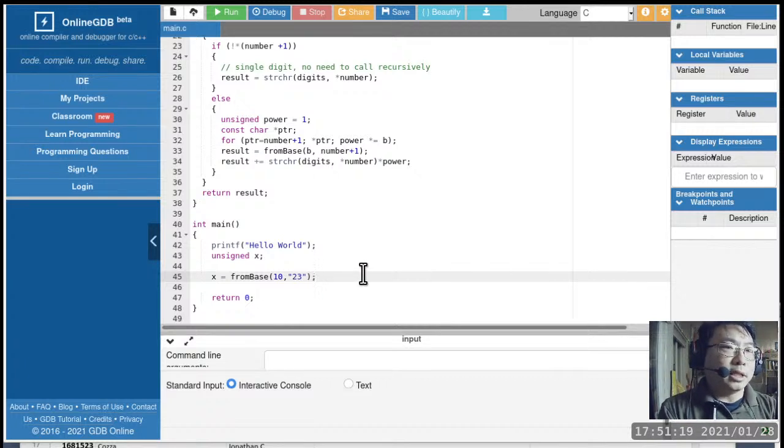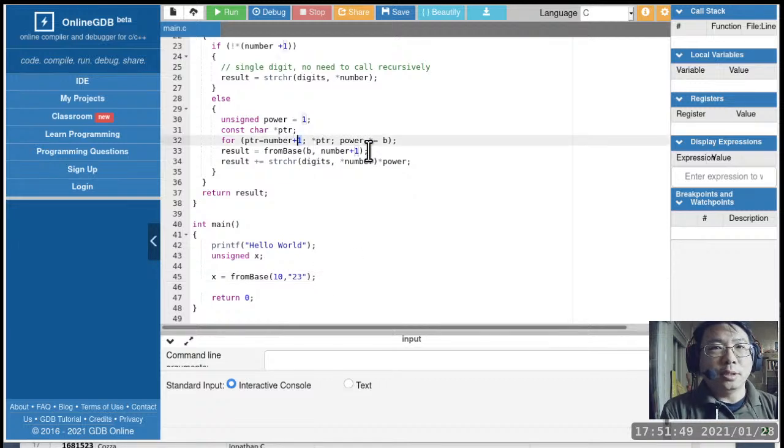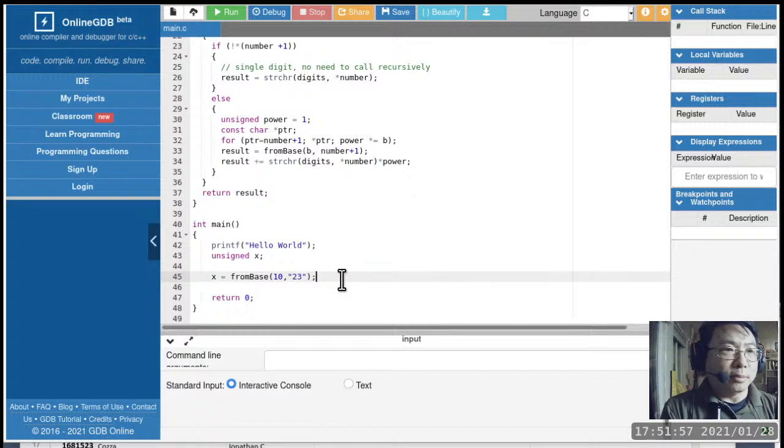I'm still keeping an eye on the text channel to see if people have any questions, and it doesn't look like we have a whole lot of questions. There's only one question, about using the log of the number. Well, we don't really know the log of the number, do we? Because we're given a string, so we are not even given a value. The second thing is we want to avoid using math functions as much as possible. Log is not a very inexpensive operation. Even this loop, by comparison, is not really too bad, depending on how long your numbers are. But log is a very time-consuming type of operation.